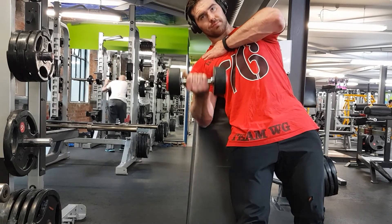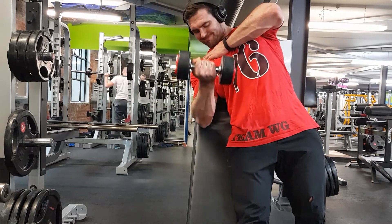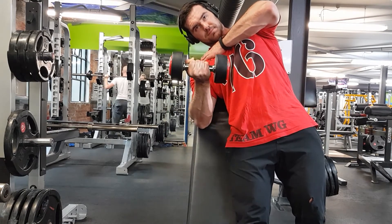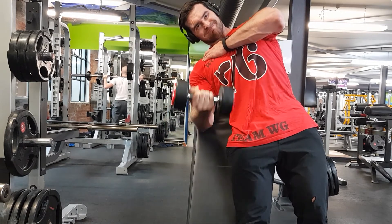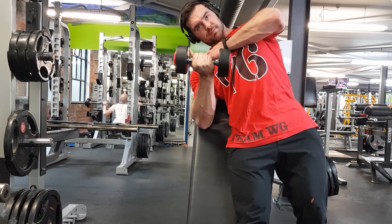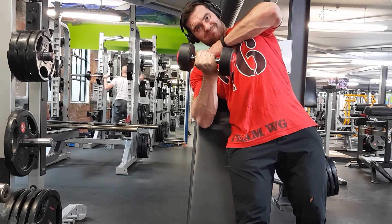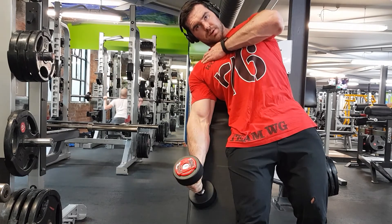It seems to work really, really well — just the same as with any muscle. If it's a weakness for you and you find you start placing tension somewhere else, adding in something like that where you can just really lock it down makes sure you can feel it really well. It's quite a nice reminder for your body to get back to the next set with it all on that bicep. I'm going one more set here, making sure nothing else is taking over and I'm stabilizing from that joint. This stuff really hurt in a good way because it was just making sure it was all bicep — after a good pump in the first couple of sets, I was just able to keep it all on the bicep. Nothing else was coming.